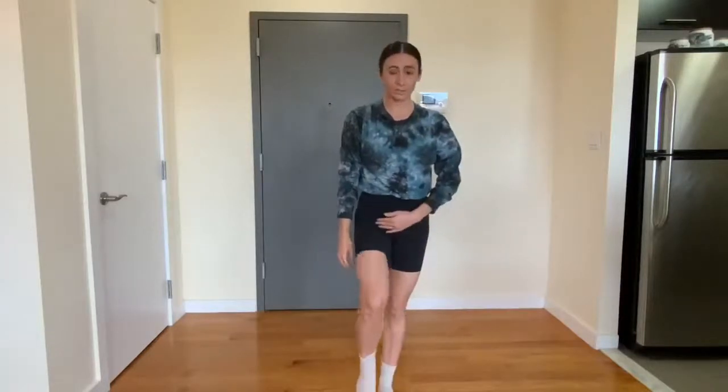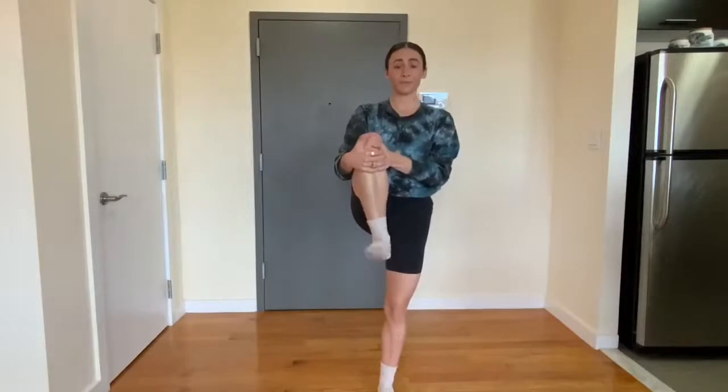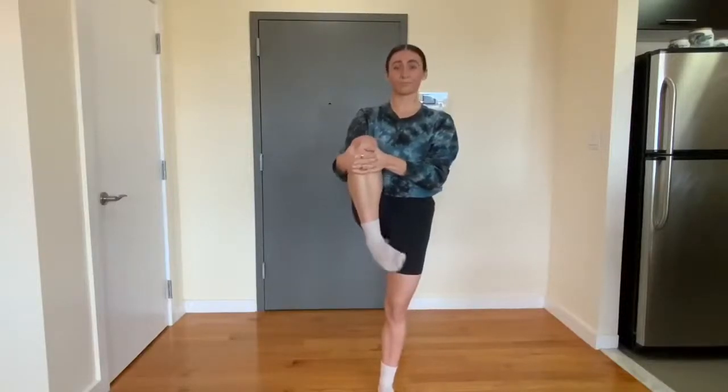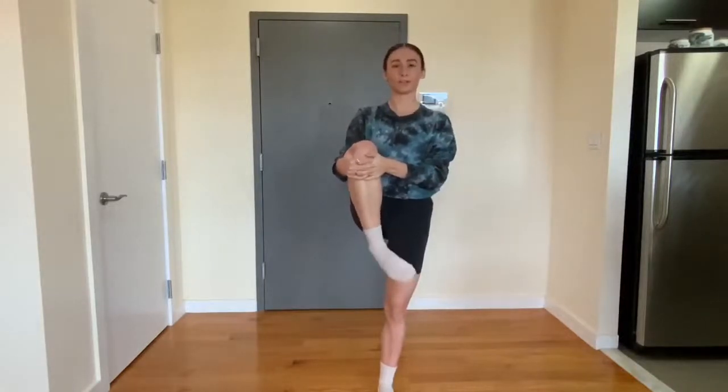And stacking. From here, let's bring our knee to our chest. Try and give it a tight squeeze. Circle out our ankle. Get all those cracks out. And circle the other direction. Nice and tall chest like we've been working on in our classes.